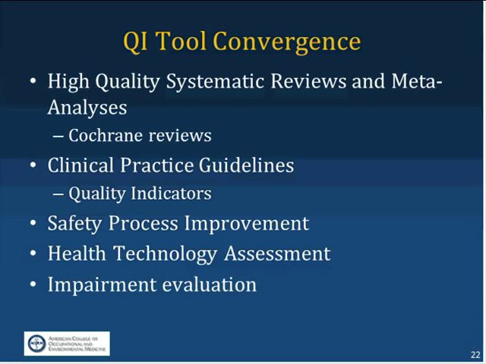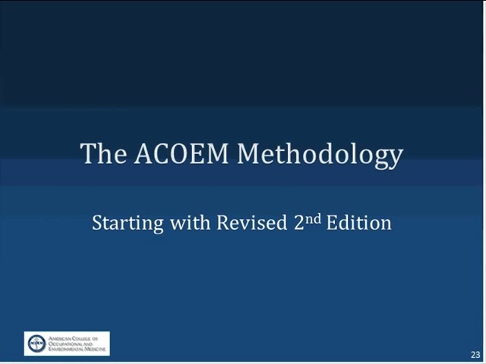There were separate processes going on for improving safety, for health technology assessment, and even for impairment evaluation. They're all starting to converge using evidence-based, and even Cochrane Collaboration is now doing evidence-based searches for public health and healthcare policy for the European Union, and it seems to be making considerable difference. So let's just very briefly look at the ACOEM methodology itself.